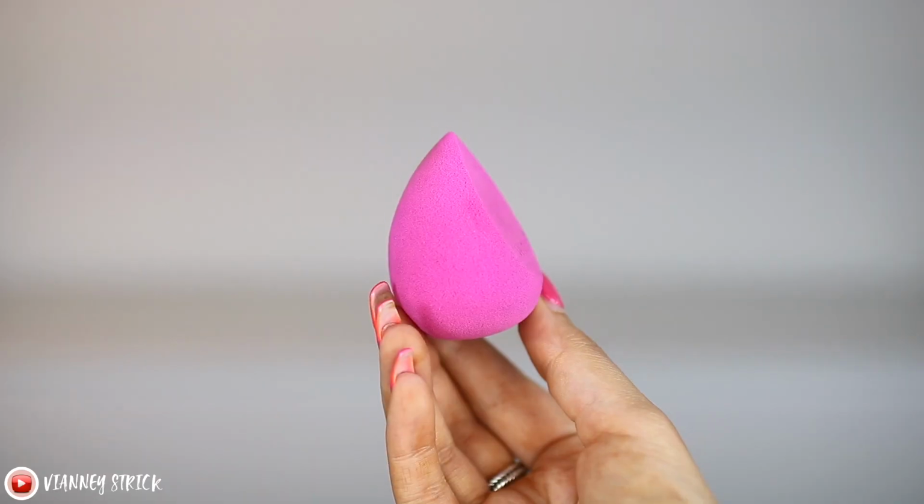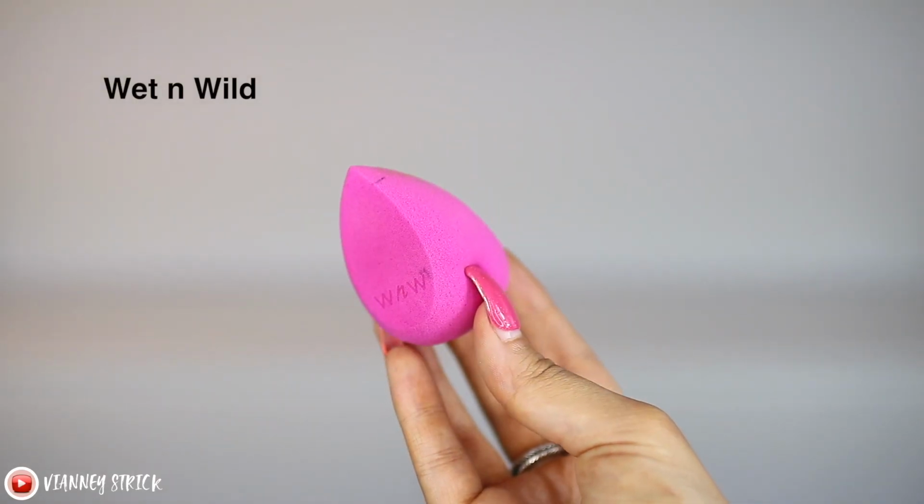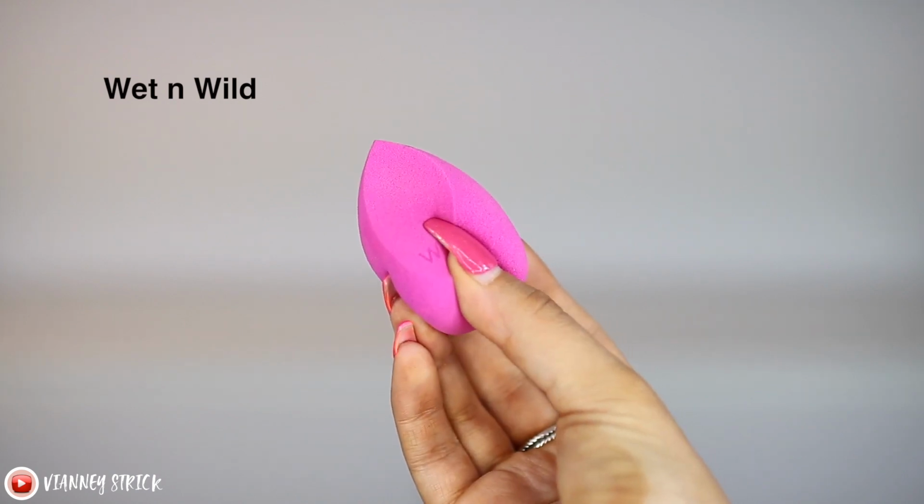You wanna save a couple dollars, actually a lot of dollars, you can try this one out. This is the Wet n Wild sponge. Remember that brands have different kinds of sponges, so make sure you get this exact one. Of course, I will link this exact one down below, but this is almost just as soft and it is so nice. It is so, so inexpensive. It also has a really nice shape for your whole face or for just under your eyes. I really, really enjoy it.